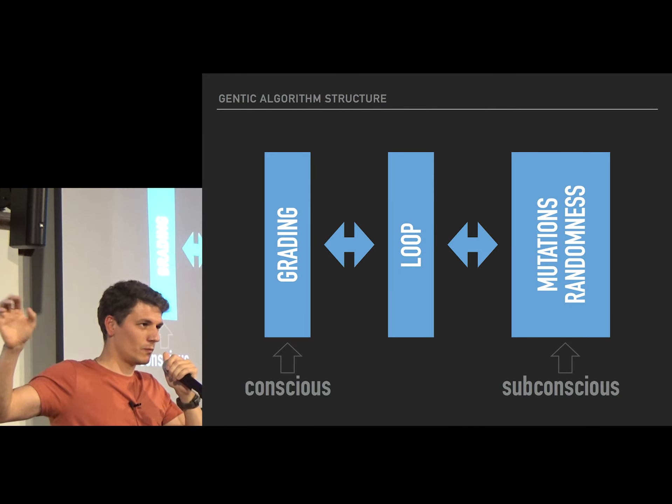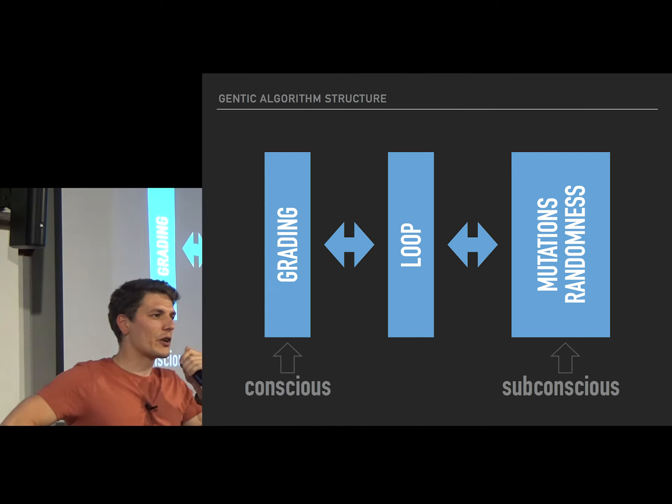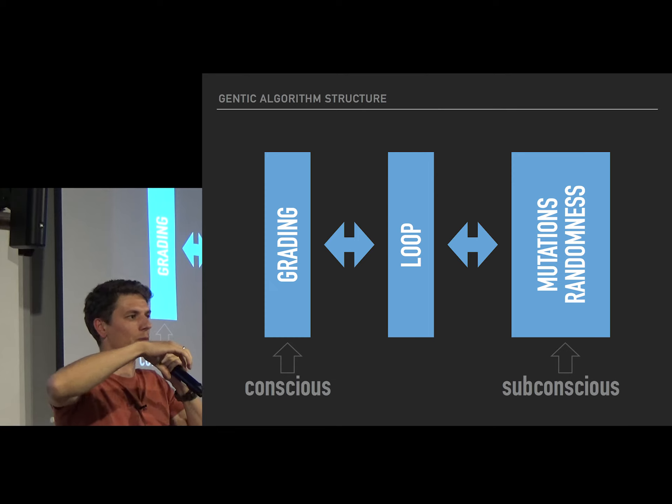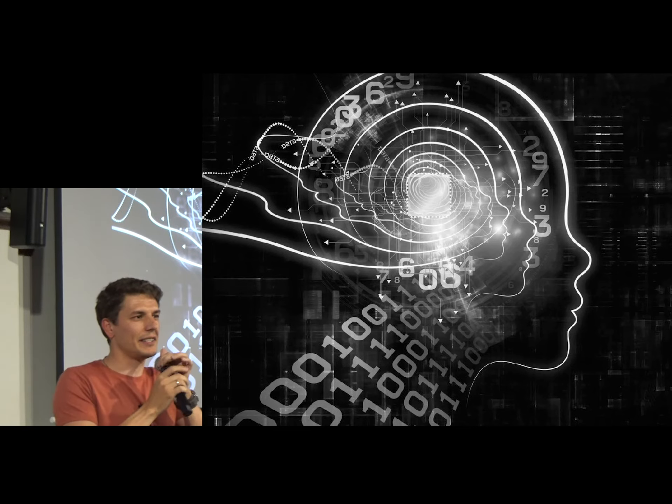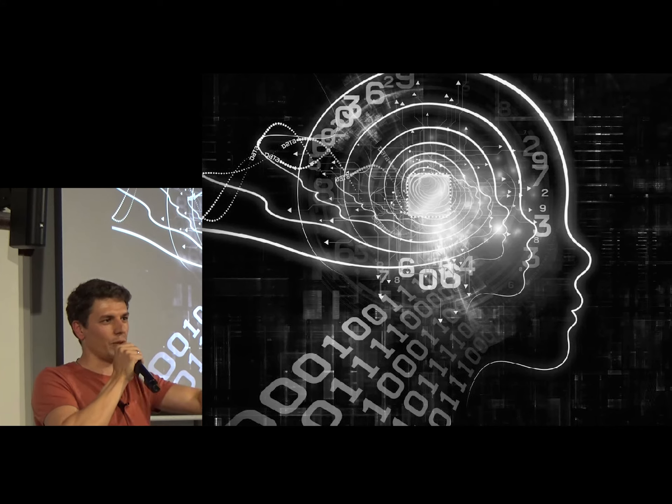But then, look at our algorithm. It kind of has similar spots. It has a conscious grading mechanism, which can distinguish between good keyboard layout and bad layout. It's got an algorithm to understand my conscious decision, good or bad. There is a generations loop, which is your pre-conscious. And there is mutations randomness, which you don't know what's there. The number of keyboard layouts is almost infinite. It's classical combinatorial explosion. You cannot process them all. You don't know what this thing is going to throw into your algorithm. So you can think about it as a subconscious.